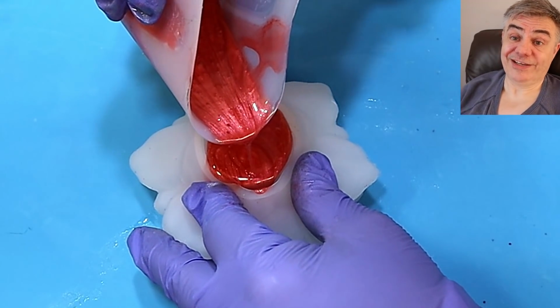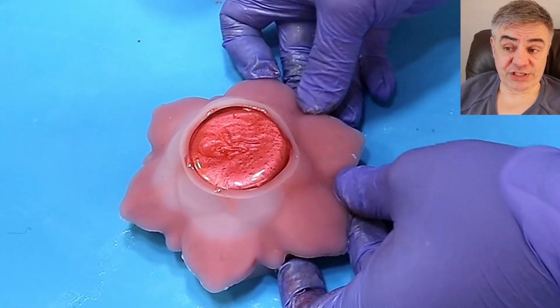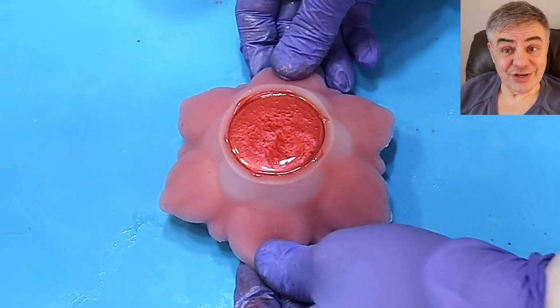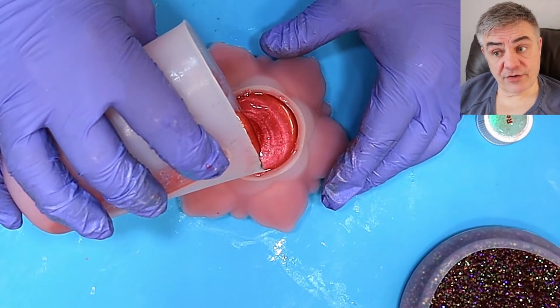And if you're anything like me, then I'm really messy anyway. I don't need any additional help. I half fill it, then go round and give it a squidgy widgy to make sure that I've got rid of any of the trapped bubbles that are in the corners of the mould. I then go over it again and fill it up right to the very top.